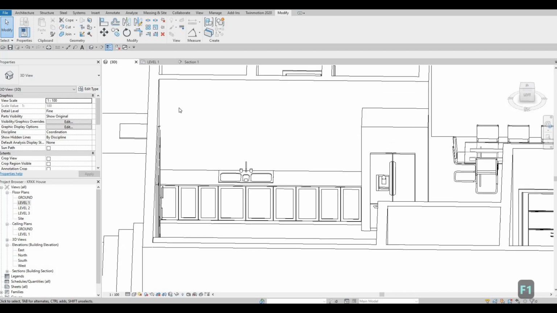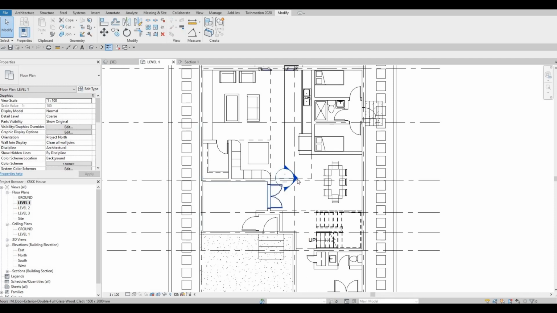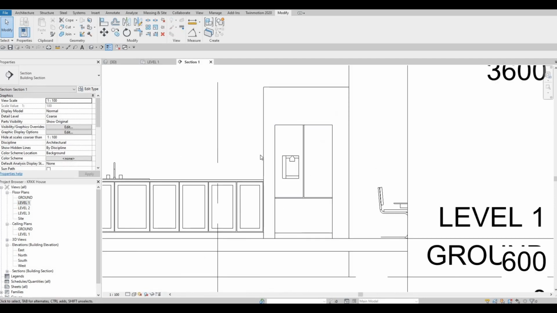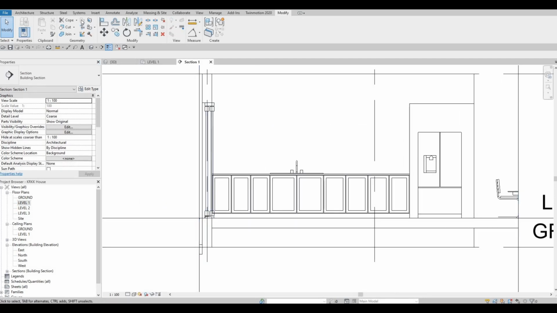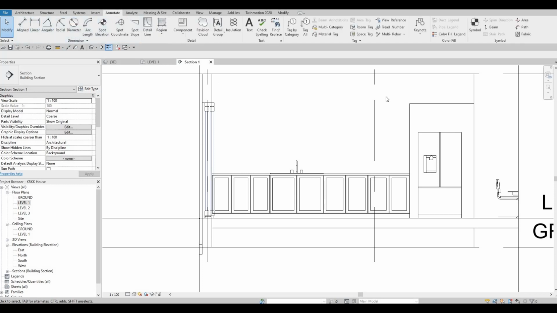So now what I want to do is the top. So let's go back to the section. I want to add just the annotate so that we know where the ceiling or the floor will be.